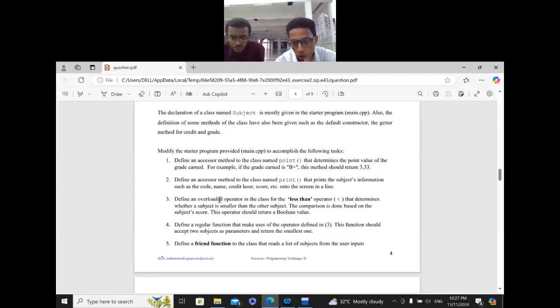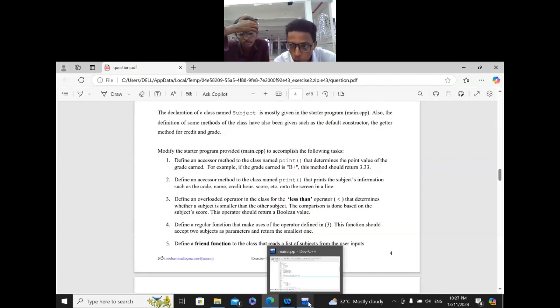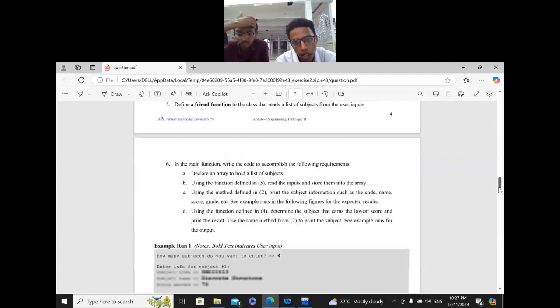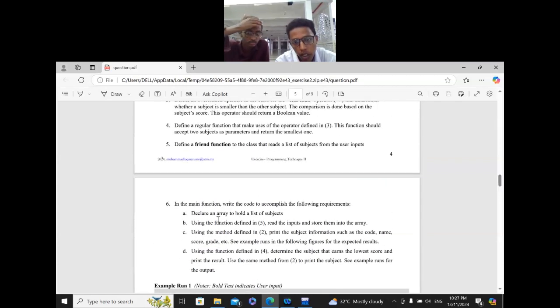So define a regular function that makes use of the operator. This function should accept 2 subjects as parameters and return the smallest one. Also there should be a comparison here. But I think this is more related to number 6, since in number 6 we are going to declare an array called list of subjects.